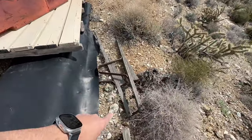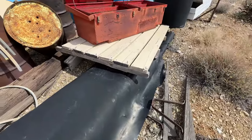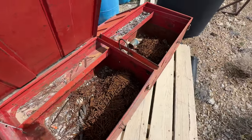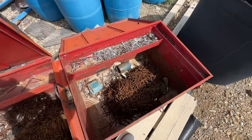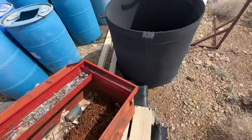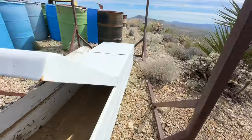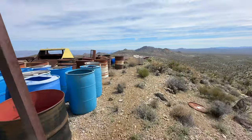It's an old wheelbarrow — the handles are missing. We'll find parts around here. Do you need any nails? Lots of nails — a whole game box, a whole toolbox, a truck toolbox full of nails. So yeah, it'll just stay here and hopefully deteriorate, but it won't. It'll just sit here.